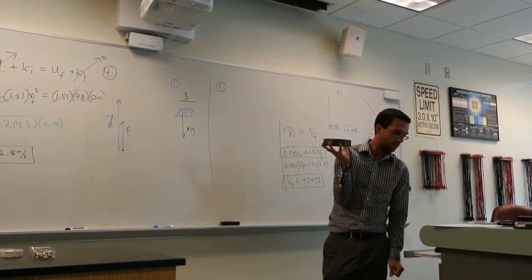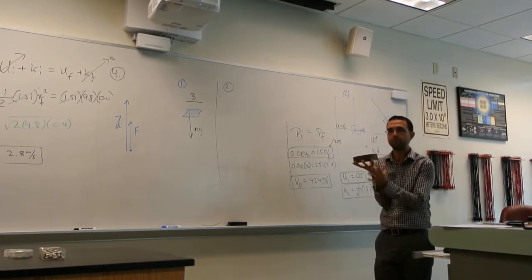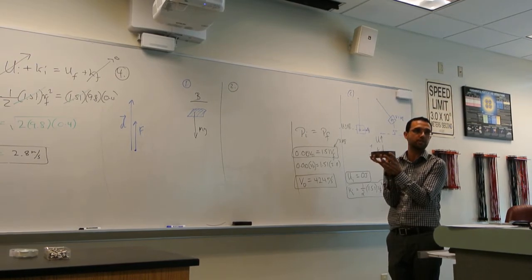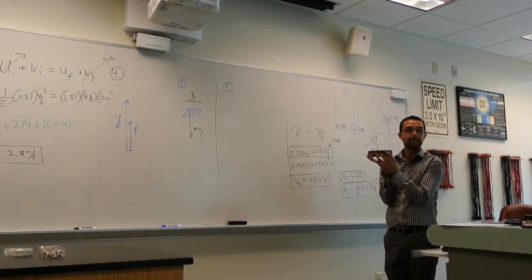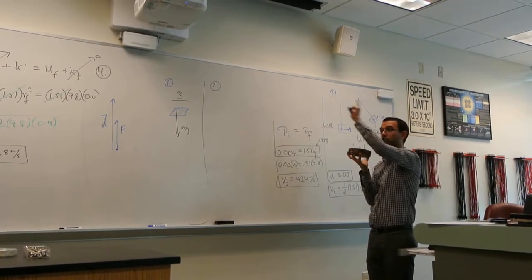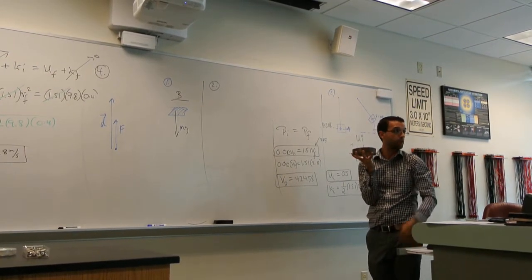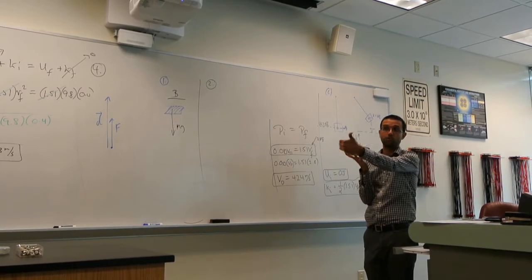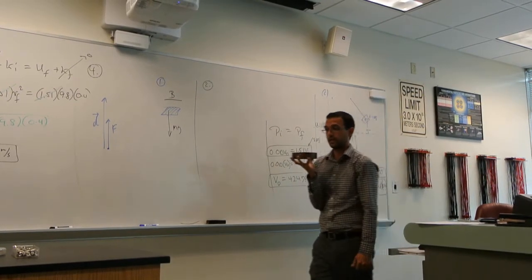Number 2, let's take a look. You're accelerating it to a comfortable speed. So right now, how much kinetic energy does it have? 0. But now I have to accelerate, because if I want to get this from here to over there, I have to first speed it up. I have to move. So I have to now accelerate.